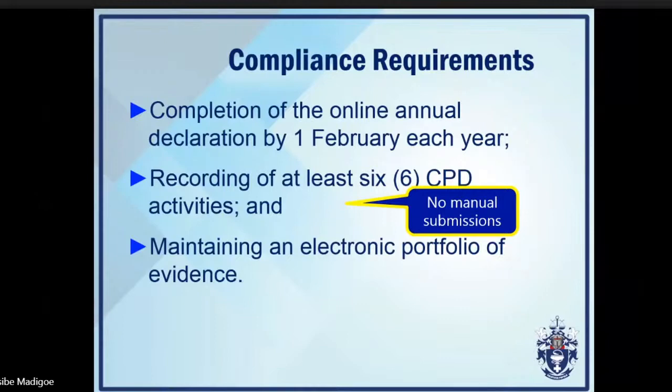And if it happens that you designate yourself as non-practicing for a certain period, and then you come back to council to say, I had previously designated myself as non-practicing, perhaps for a period of 4 months, but now I want to be back and be a practicing pharmacist, then your CPD activities requirement will be prorated. Instead of being expected to do 6 CPD activities, it will be reduced to 4 if you were non-practicing for a period of 4 months, because according to the calculations, you are expected to do 1 CPD activity every second month. So it gets prorated if you were not practicing for a period of time.